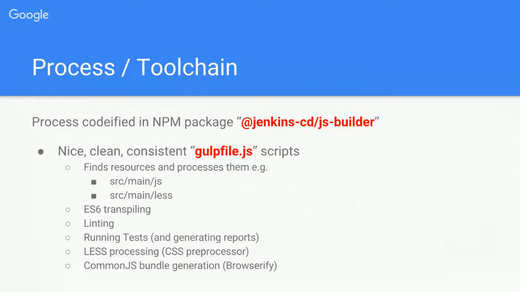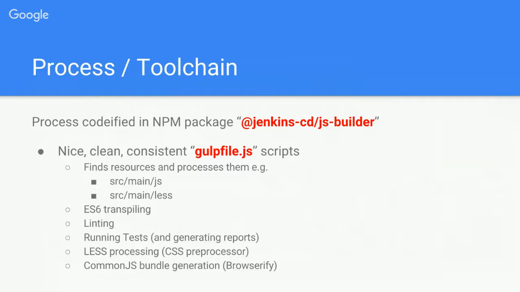It runs linting on it, so we've got a standardized NPM package that defines the linting rules that we use, and we base that on one of the more popular ones out there, which was defined by Airbnb. So basically, we're trying to have code that looks similar across the board. Then, of course, it does obvious things like running tests and generating reports that can go into your Maven build and stuff.